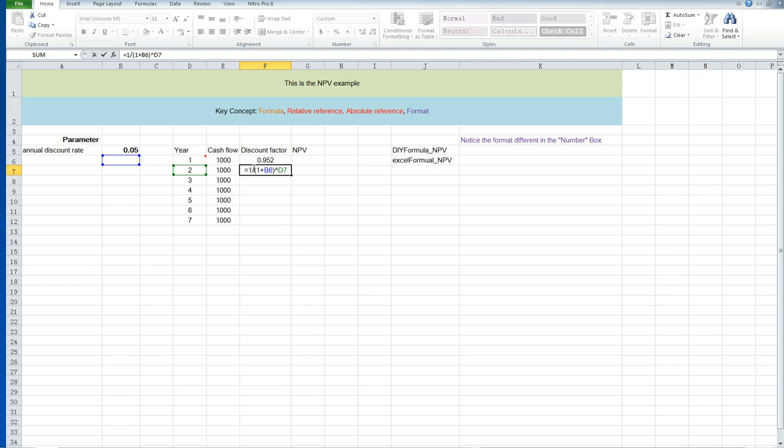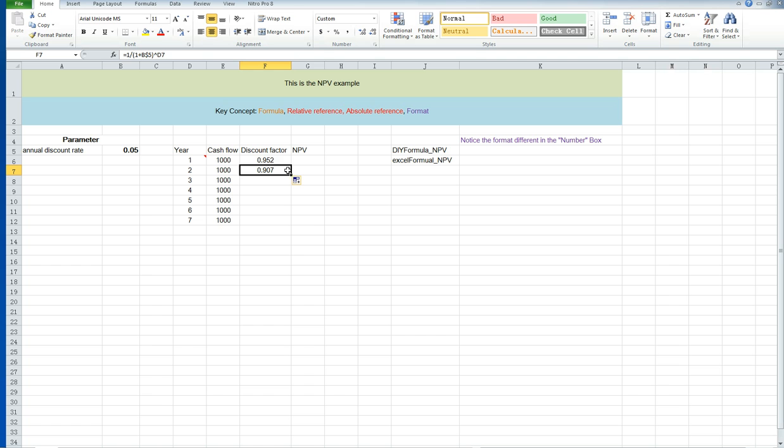So we need to fix the cell reference for the B5. That is where the absolute reference comes in. If we put a dollar sign before 5, it will just stop moving down when we fill down the formula. So you can fill down the formula, and now you see the value is right.